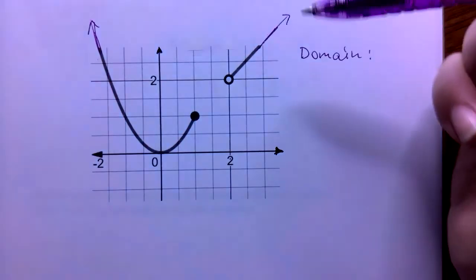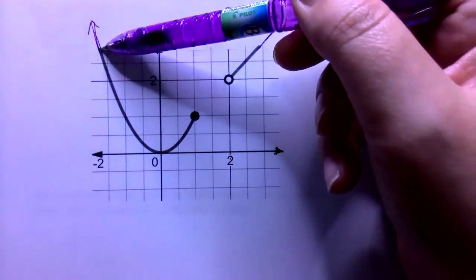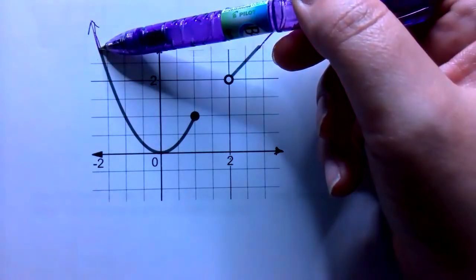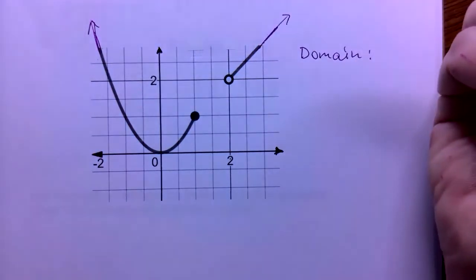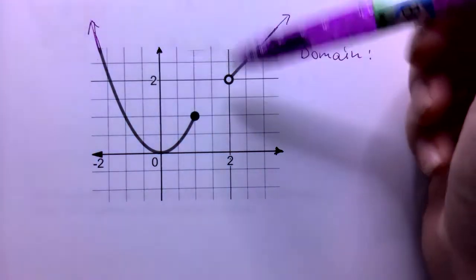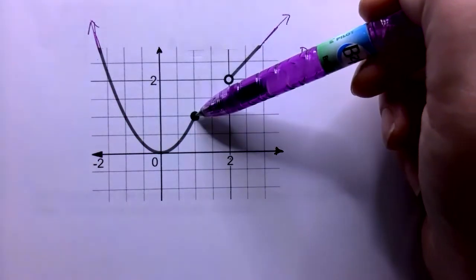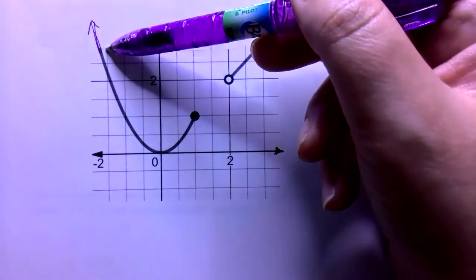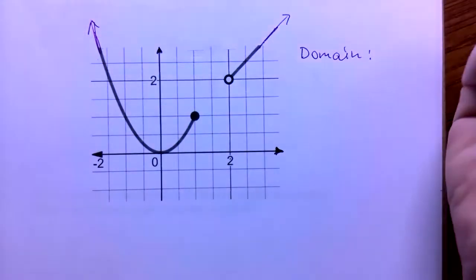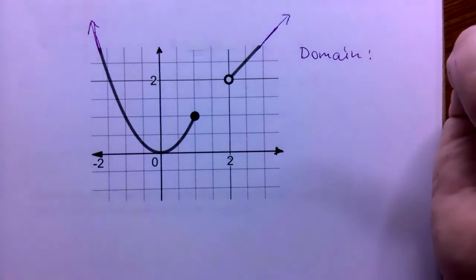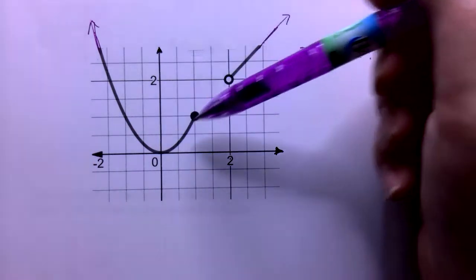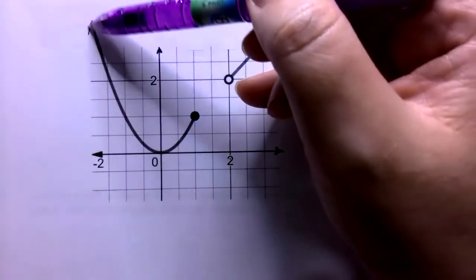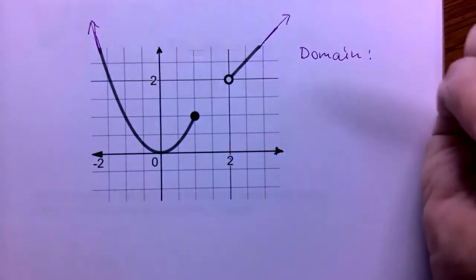So how do you know? Well, unless there is a dot there, a point, a clearly marked end of the function, then you assume that it goes on forever. If right here they clearly marked the point where it ends, we know it ends there. Here, they didn't mark anything, so that means it just goes on. Okay, just keep that in mind. So the question is, how far to the left does this function go? Well, it goes forever. They didn't tell us that it stops.